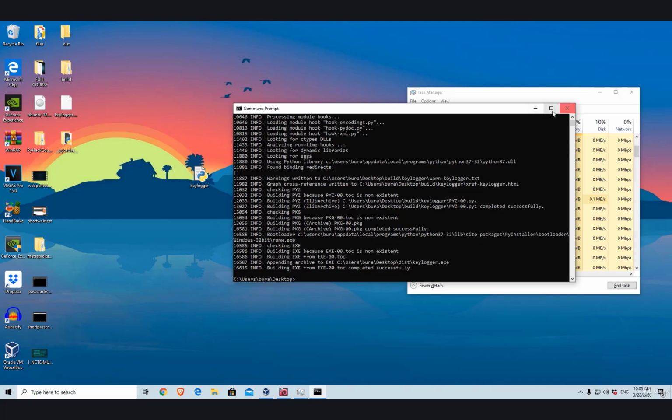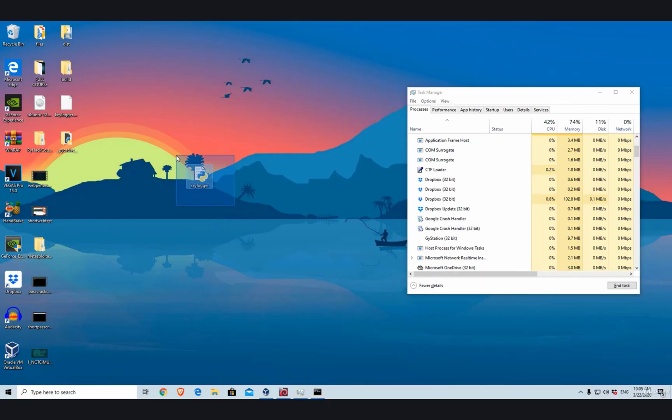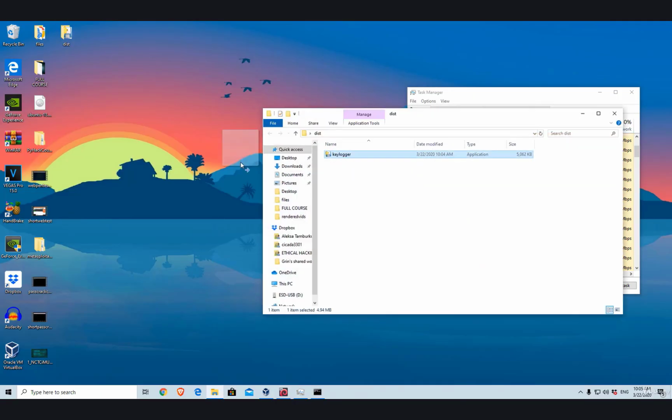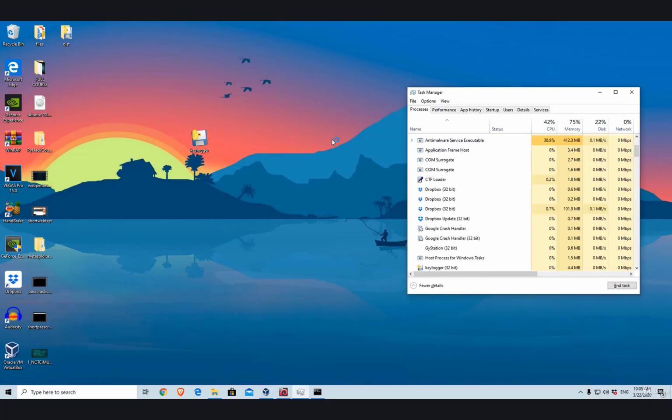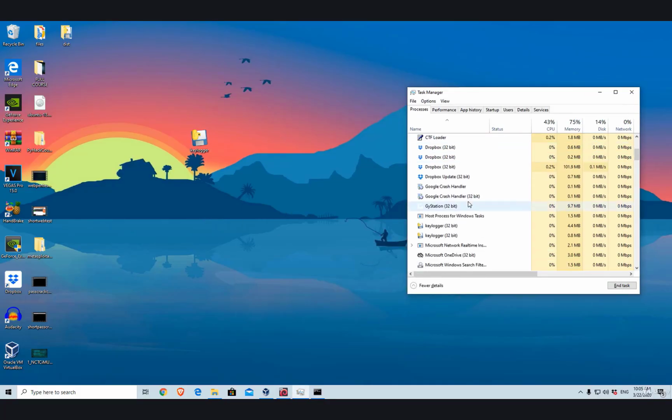Let us lower this. We can delete the keylogger as well as these three files. Remember, we don't really need them, so we can delete them. We only need this. Paste it to the screen and run it. Once again, nothing is being opened. We can only see the program being run inside of our task manager right here.